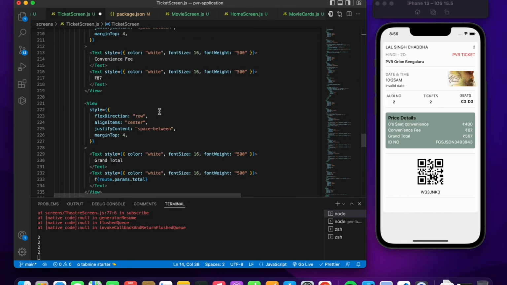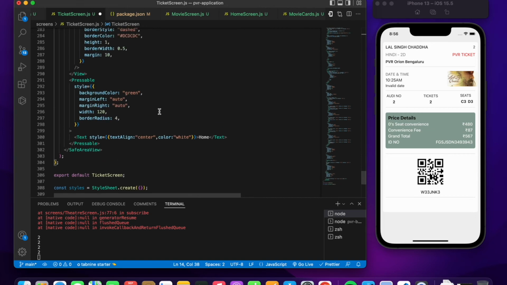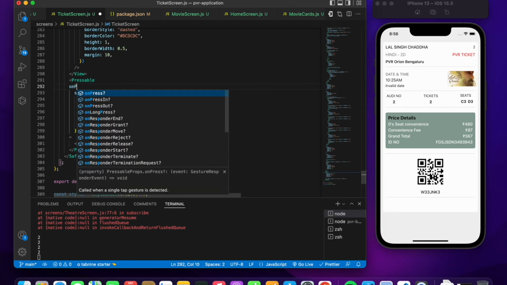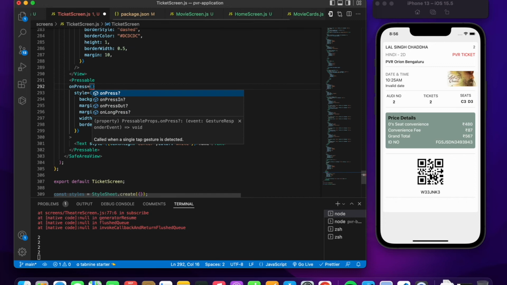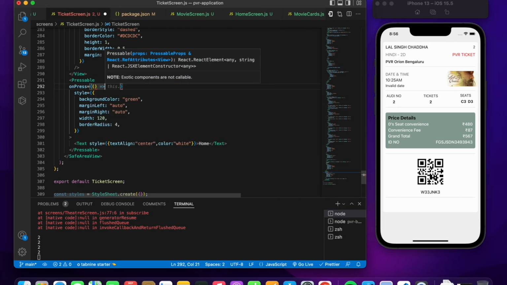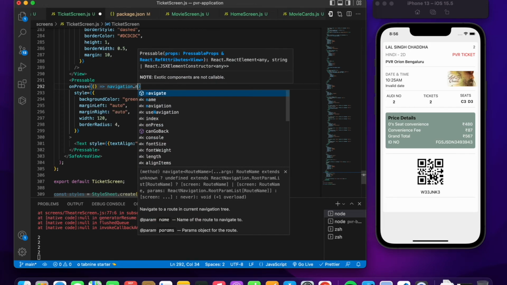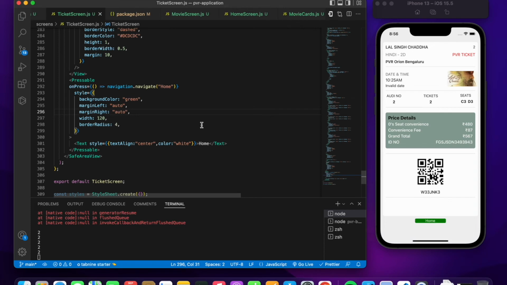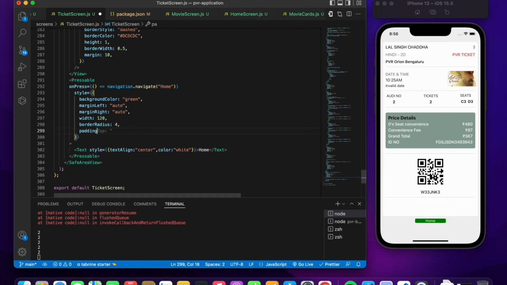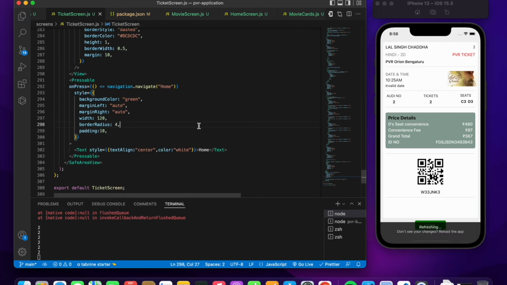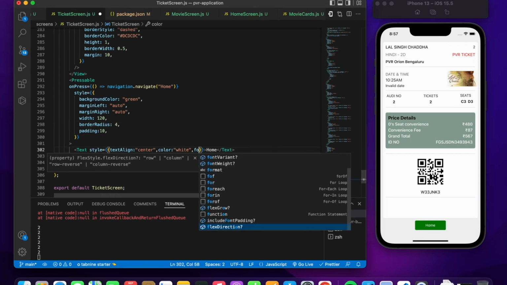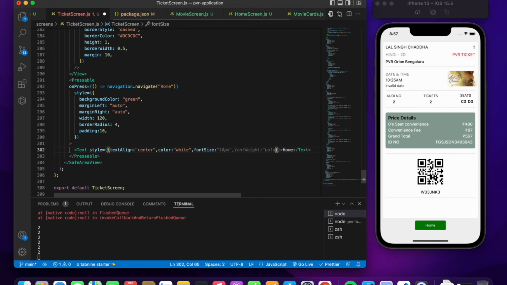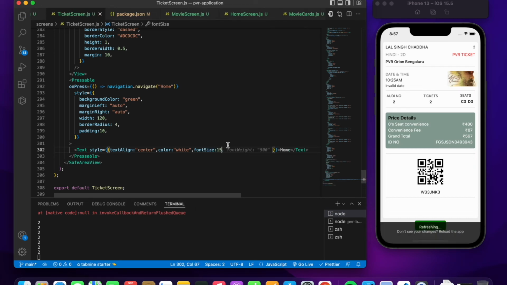Okay, so over here at the bottom, let's provide an on press event, and we are going to write navigation dot navigate, and over here we will pass the name of the screen. We want to navigate to our home. Save the file. Okay, let's provide some internal padding of 10. Nice. So for the home text, let's provide font size of 15.